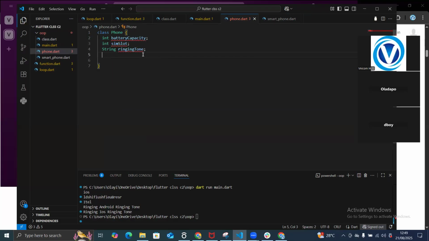Let's use a normal constructor in this case, because we don't have any type of object, we just want to create a normal constructor. So help me. You can create string wallpaper. That is a field, not a constructor.